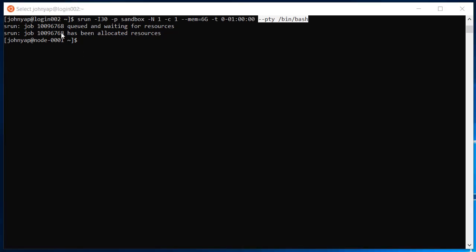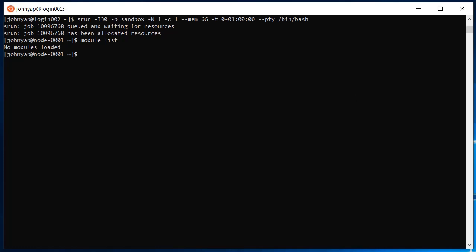As you can see, now I have been assigned to node 001, and I am running on this node with the resources I requested for the hour. After the hour, I will be kicked off by SLURM. I can now compile programs or do test runs to make sure everything is working and confirm which modules I need to load in my sbatch script.